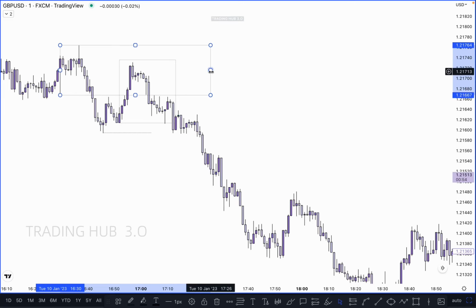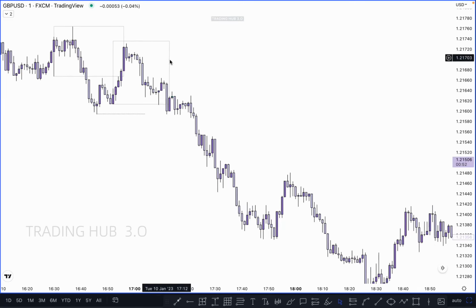Now let's see what happened next. After this move, the market pushed downside again and took a small pullback here, right? But this is not a valid pullback, as we know, because the market did not break the previous candle high. The market kept pushing downside, and this is our single leg move. But at this point, the market created a valid pullback. So where is our pullback? This one. So this is our unmitigated order flow.